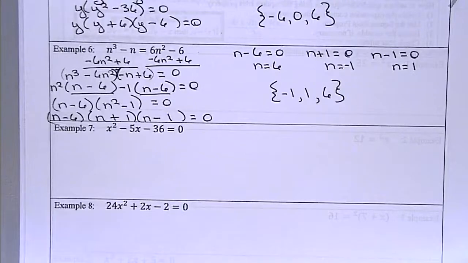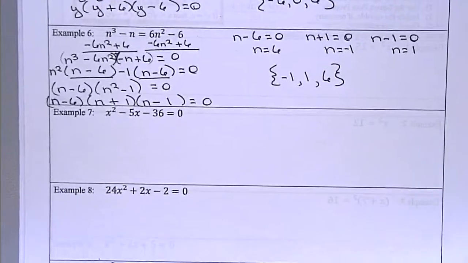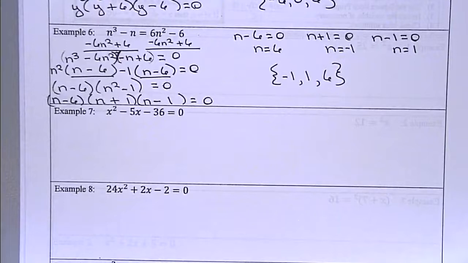Okay, next problem. I'm going to let you see what you can do with this one by yourself, okay? This is a simple factoring problem. You should be able to factor it. You should be able to solve. Carry it all the way through and see what you come up with for your solutions. And if you finish that one, go ahead and try number 8. You can keep on going if you want to and try all of them. It doesn't hurt.